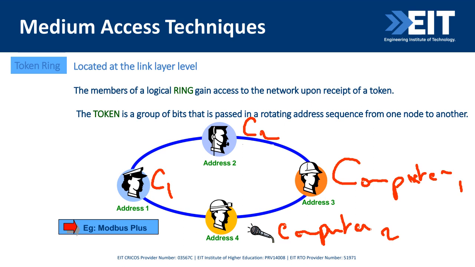Token ring, meaning those masters will have an order, and in order, every device will try to communicate with the slaves on the network. And when they are done, they give the token to the next device, that will communicate, and then the next device. Again, this will simplify the communication with the slaves and will add slightly an extra layer to the masters because they have to manage the tokens.